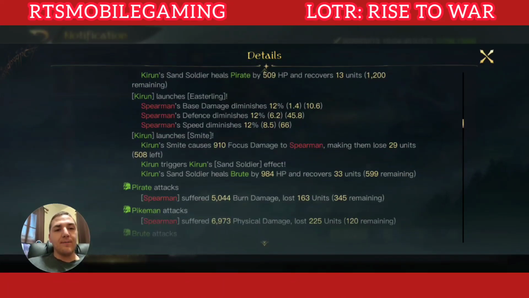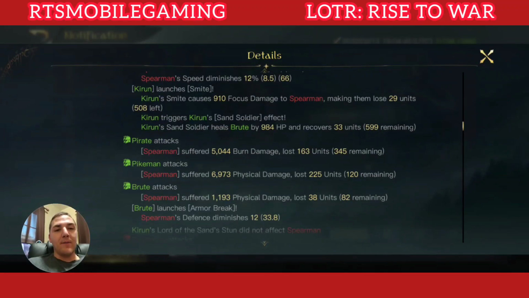Alright, let's check it out. So yeah, my pirates, my pikemen, and my brutes all combined dealt a little bit less damage than Celeborn's cavalry archers. Okay, so that's cool. I just wanted to show you guys that. If you do have Celeborn, try leveling him up.